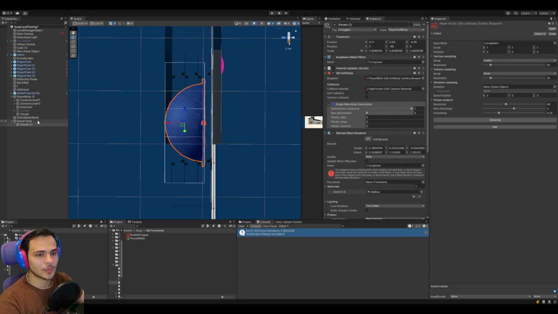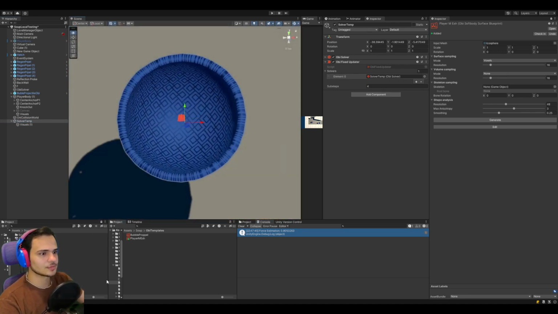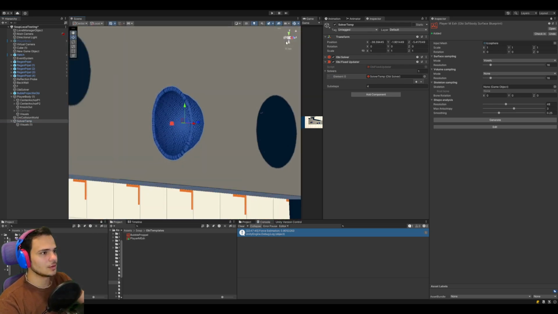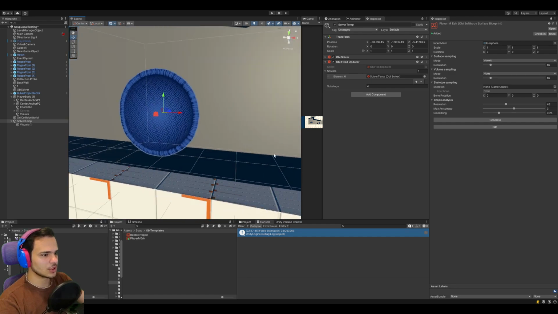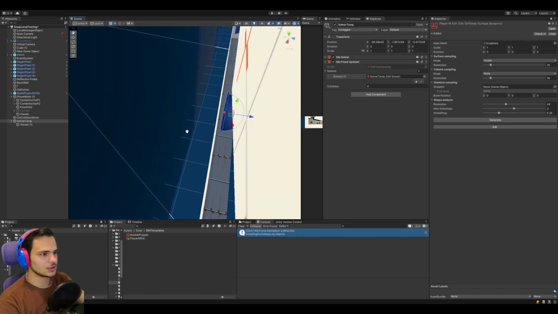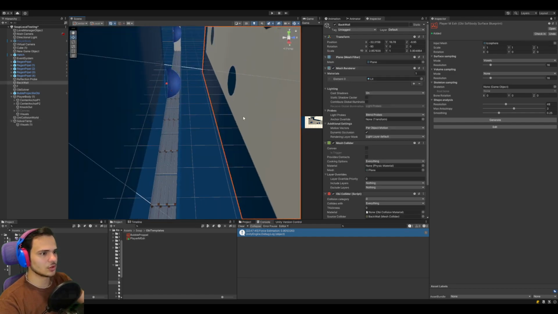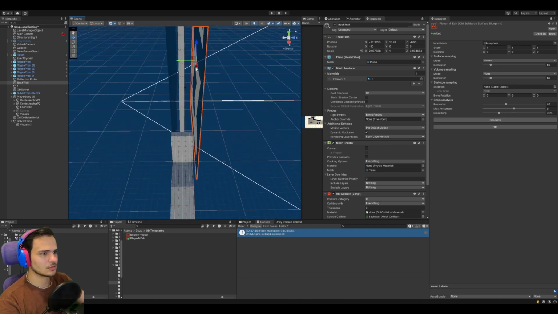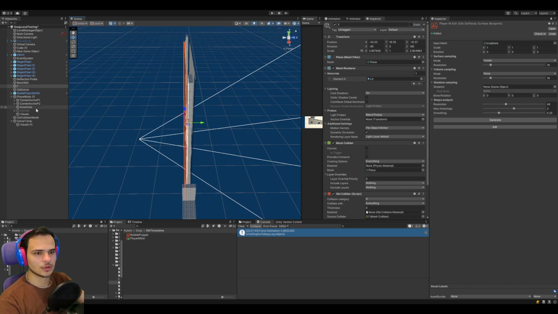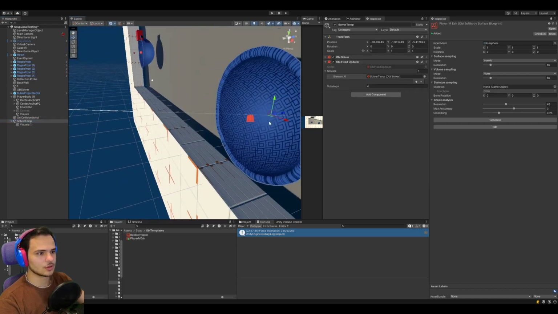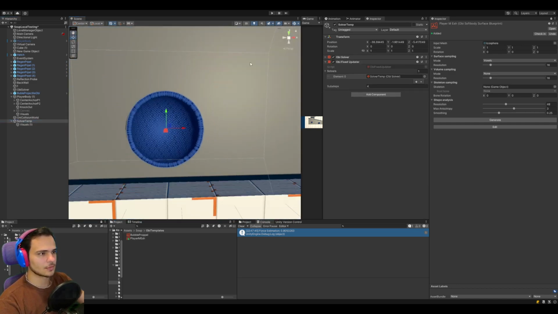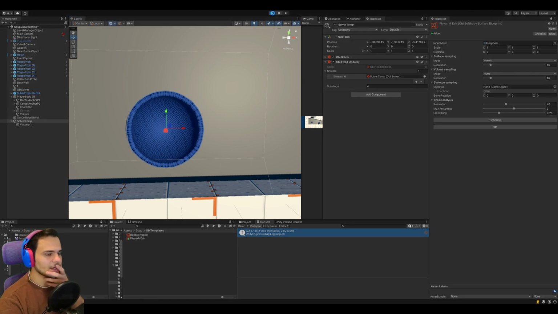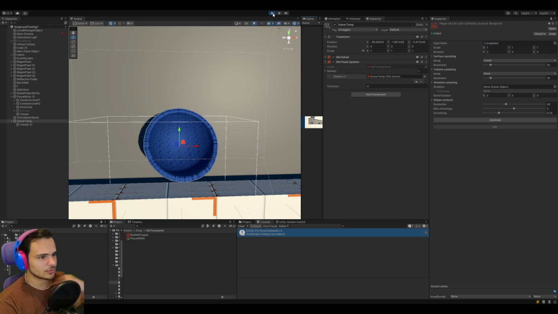But sure, let's take another look at it. What is wrong with this soft body? First of all, let's put our walls back in. Squish this here, squish this here. And let's take another look at this one. So what happens to it? It fell down last time. It was a cool option to look at.